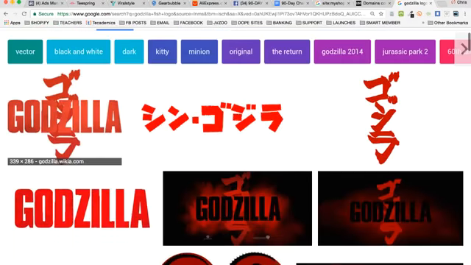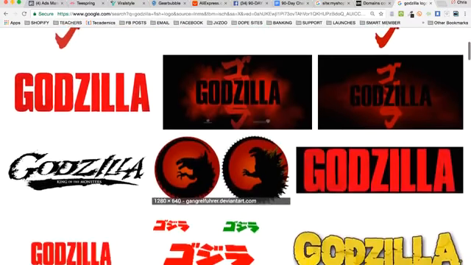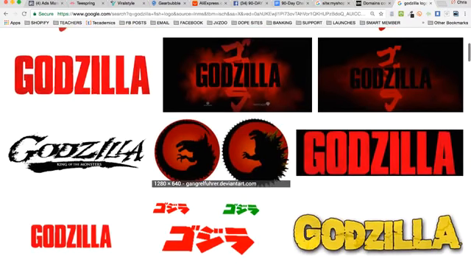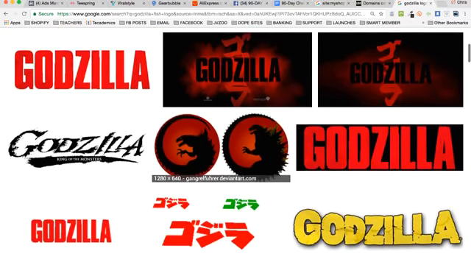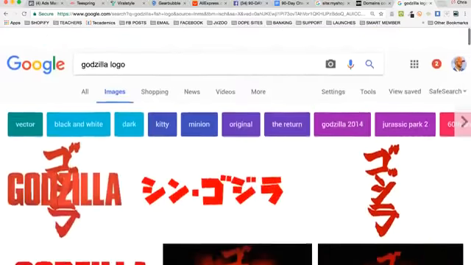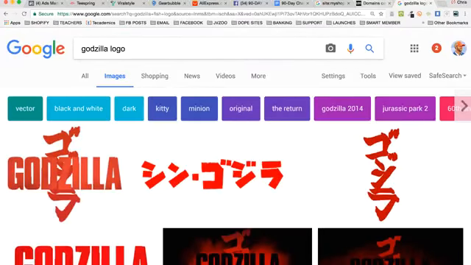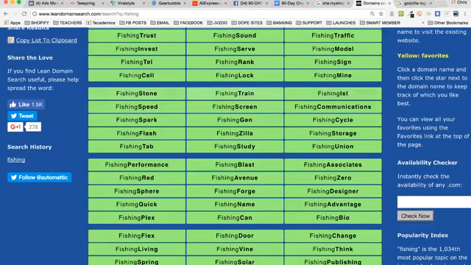And you can come up with a couple of icons, maybe two circles right here. One circle has a Godzilla dragon, and the other circle has a fish. Fishingzilla, and you can put one circle on each side. Or maybe it's a fish that's like a Godzilla fish. So that's what you do. You come over here and you go Fishingzilla. That's just an example.